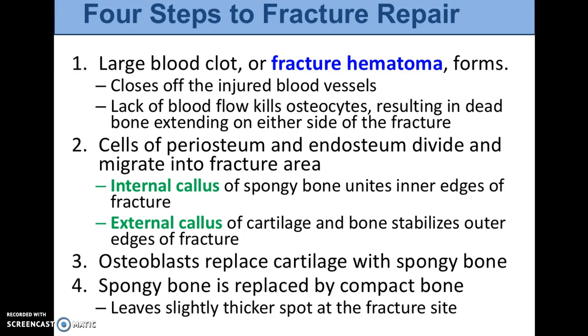Once that scaffolding, that internal bridge with the external splint, is formed, then what we'll have is new bone cells, osteoblasts, start laying down new bone matrix all along that scaffolding, and eventually the scaffolding will be filled in and will get converted back. So you see there's step number 4, it'll go from spongy to compact bone. So once that finally heals, then we're kind of done with that.